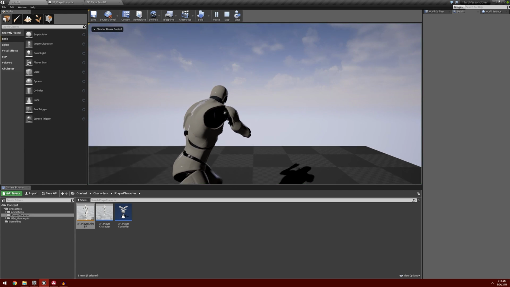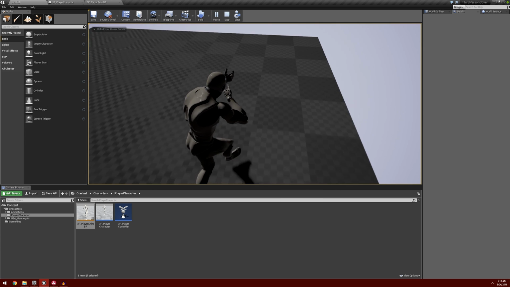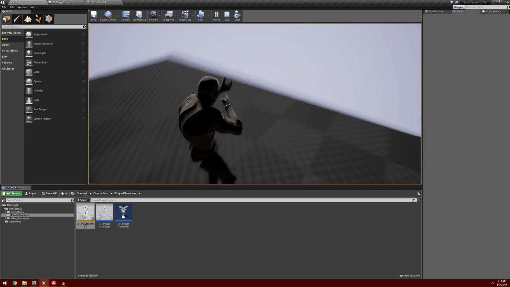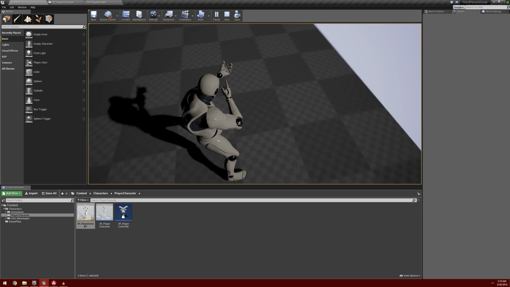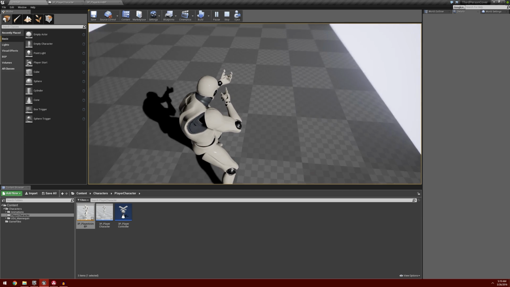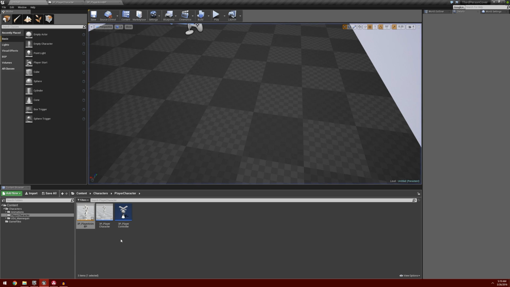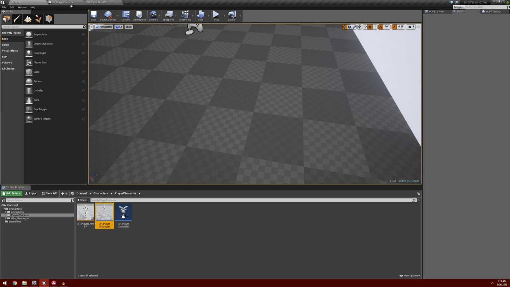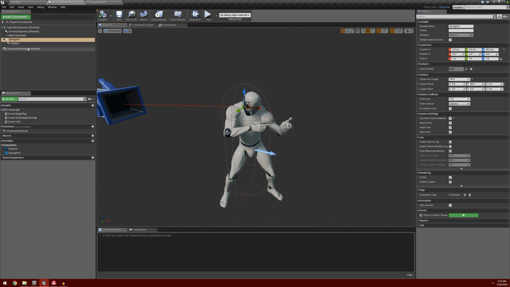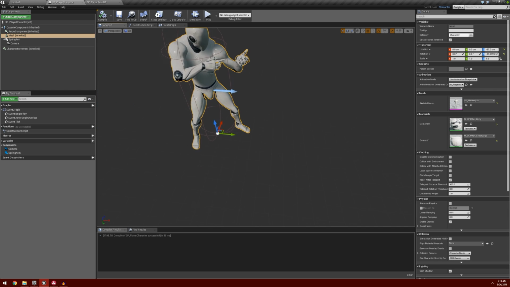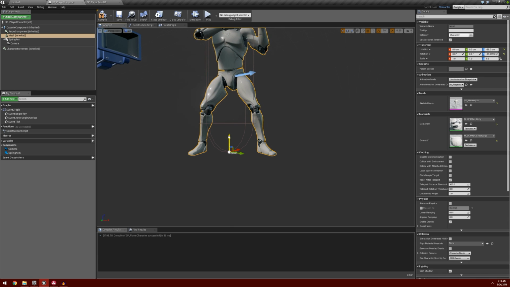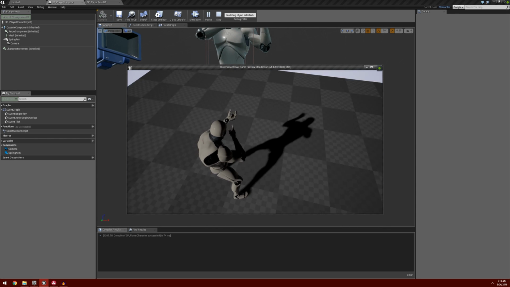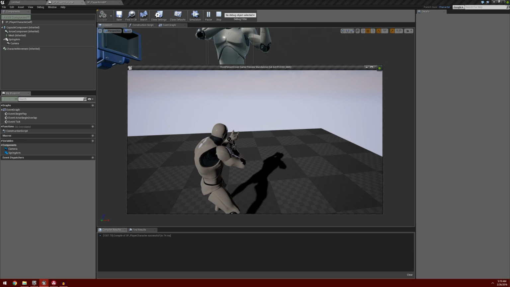So we hit play. And it looks like we're floating a little bit too. It's a little hard to tell from this angle, but it does kind of seem like we might be floating just a tad. So I'm going to go ahead and open up our character, and I think we're going to drop the mesh down just a tiny bit. So maybe 1. Let's see how that looks. That looks a lot better in my opinion.